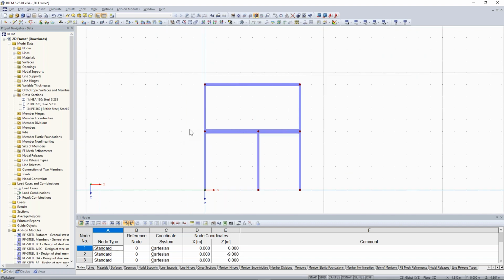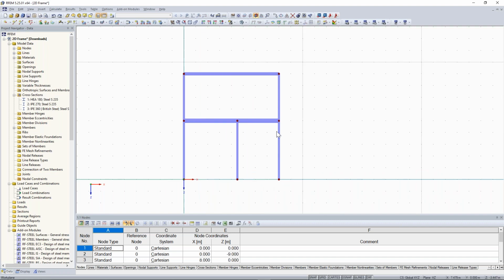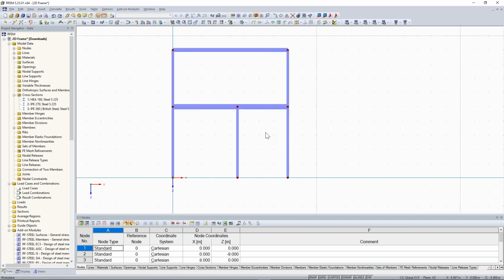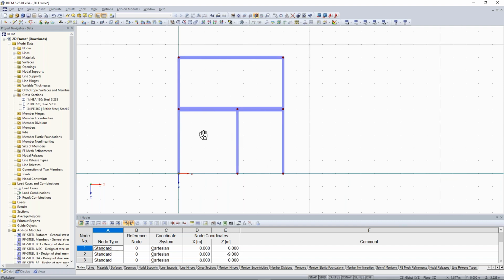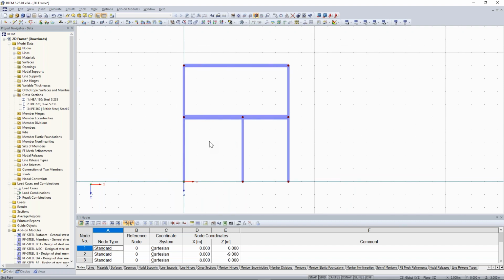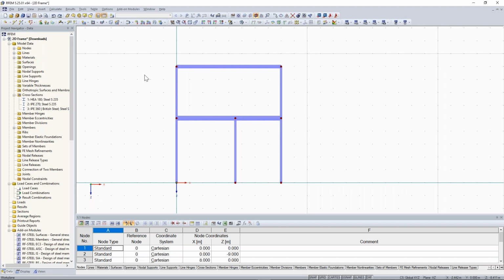Good. Now, the next step is to create the bracing. In order to make it stable and also to guarantee the stability, because we will add some hinges, I will do this bracing. The bracing has nonlinearities. What does it mean? We will activate only tension forces in these member types. First of all, I will create this bracing and then I will explain it to you afterwards.